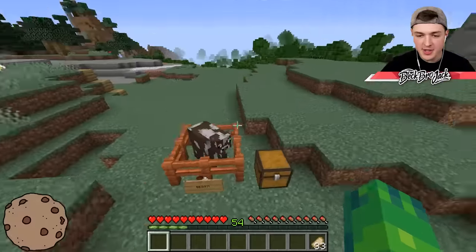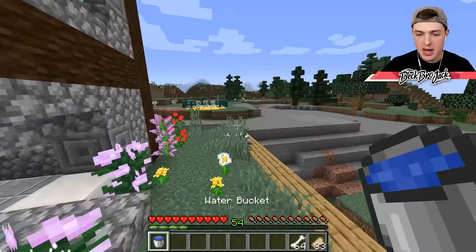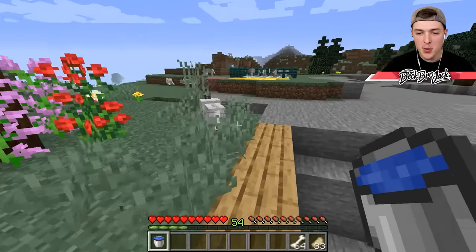So back here in Bessie's chest, she has a lot of different blocks, and supposedly I need to feed these to the wolves. Let's try out the first one. Okay, so this is one of the super dogs, or at least I think it is. Let's test it out in 3, 2, 1.